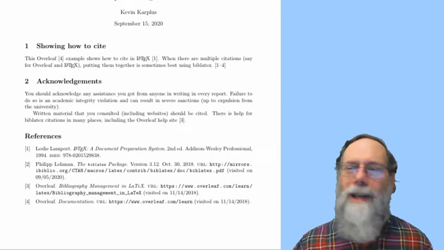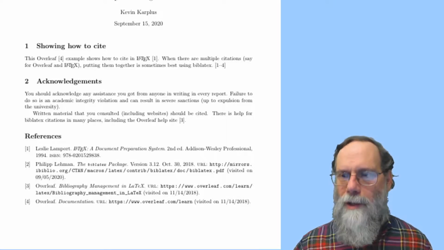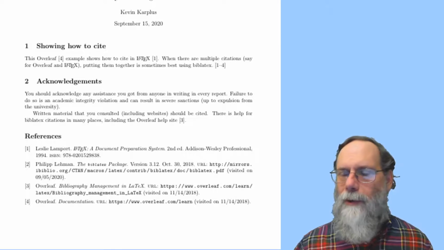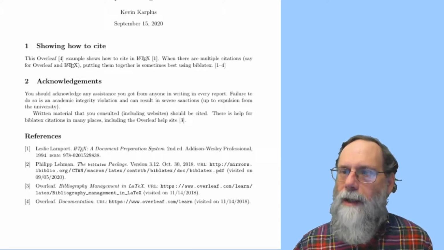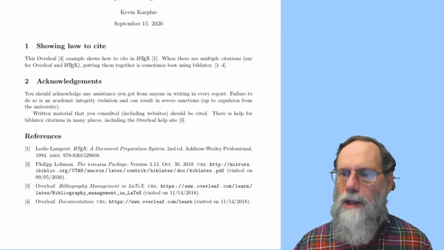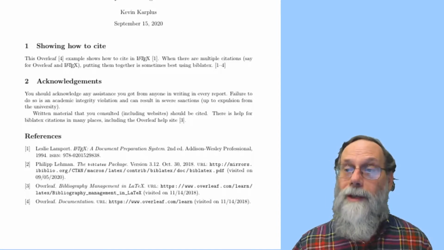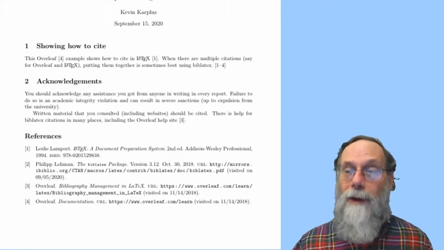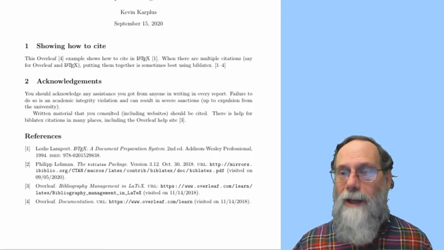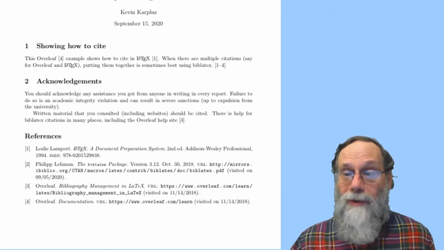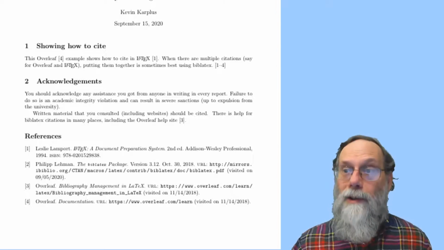You want to do this. You never want to do this stuff manually because it's almost impossible to keep it consistent if you're doing it manually and going through edits. All I did was take out one sentence there, and it changed every citation in the document. That happens all the time. It happens with figures and tables also. Those are also ones where you want to make sure that LaTeX is doing all the cross-references for you, because you'll never remember to update every figure number manually. And you shouldn't have to. That's the sort of thing computers are good at and people aren't. So let the computer do it for you.